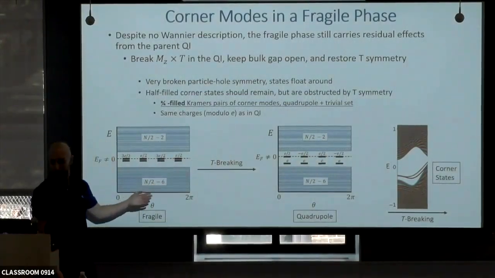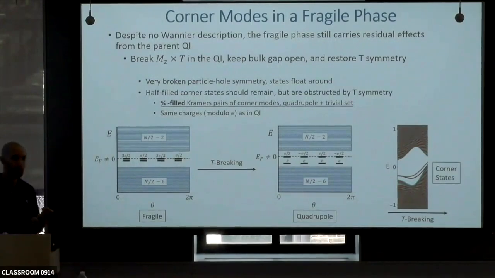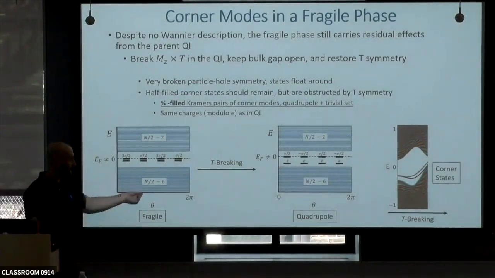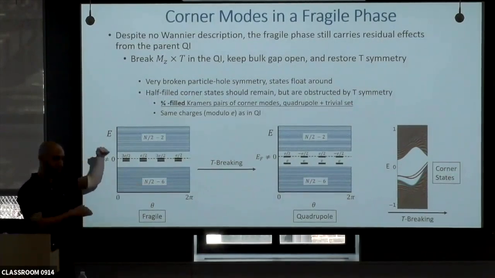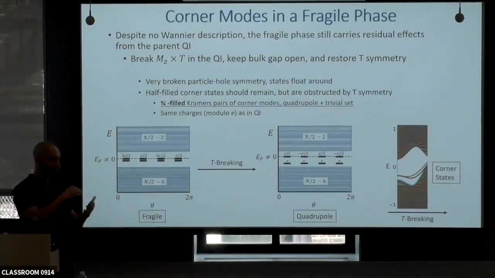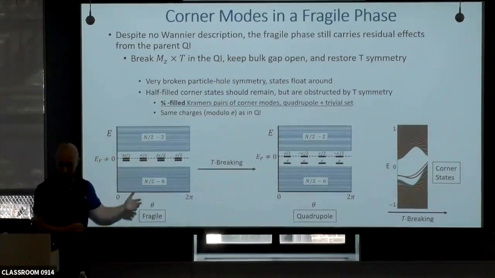So this is an example of a fragile phase with topological corner modes, and I can add trivial bands. So this is a fragile phase that at half filling, so valence and conduction modes are fragile, exhibits the same quadrupole moment as some obstructed atomic limit with other bands at a different filling, so here 3/4.